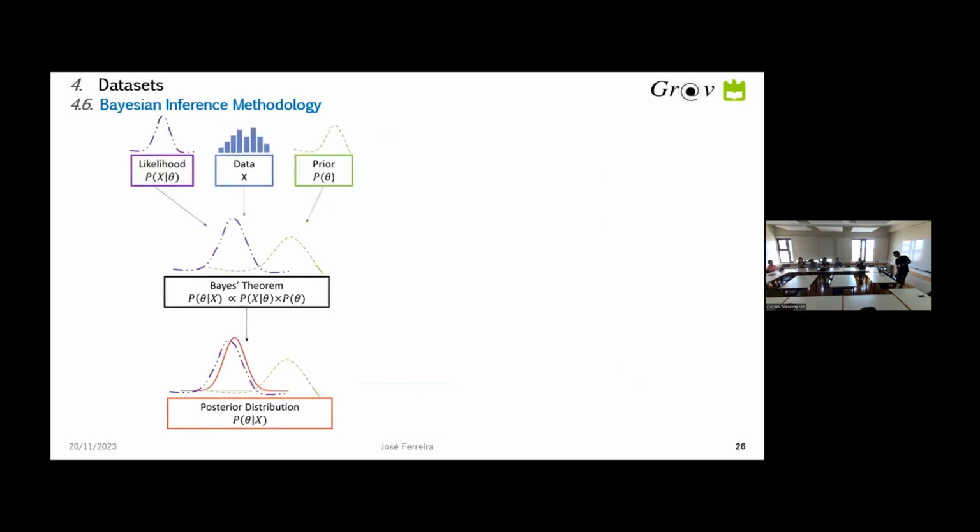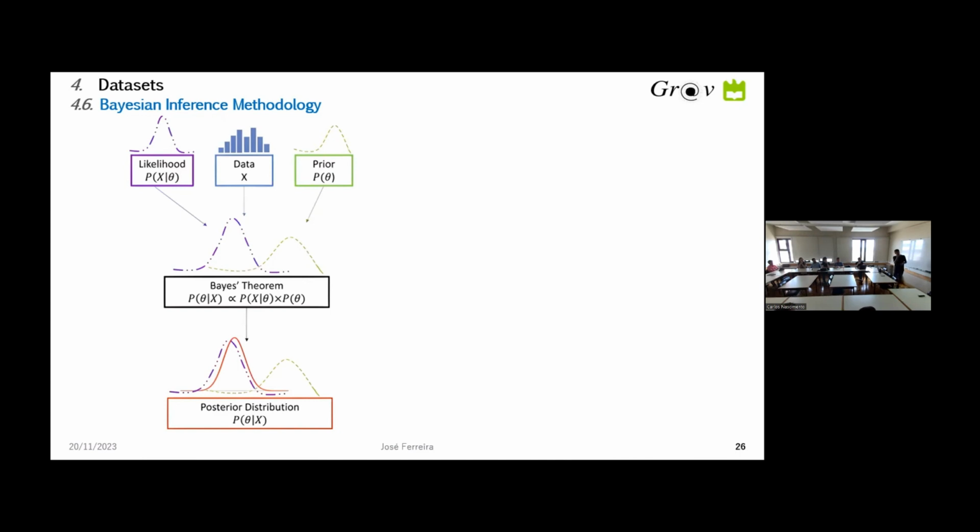Okay, so as I hinted before, we are doing our analysis in a Bayesian way. In Bayesian statistics, unlike frequentist statistics, our parameters are probability distribution functions and not fixed unknown values that we try to discover. In this Bayesian way of thinking, we need three things for our analysis. We need a likelihood, which I already mentioned before, which states the probability of observing a data set X, knowing a set of parameters theta. We always need the data, and some prior belief on what our parameters should be. Then using Bayes' theorem, we can compute the posterior distribution function, which is what we're interested in, which tells us the probability of theta, our parameters, knowing the data.